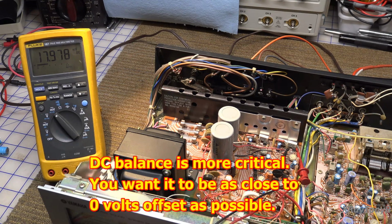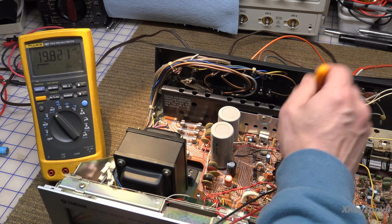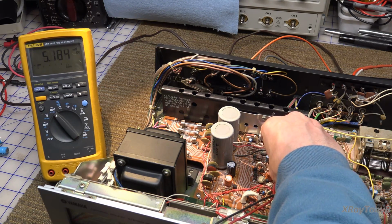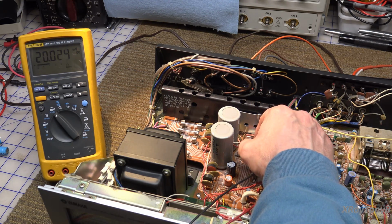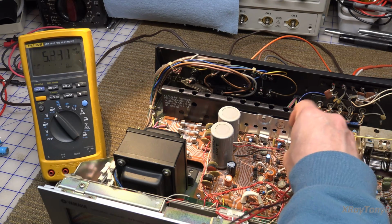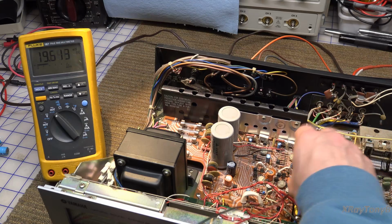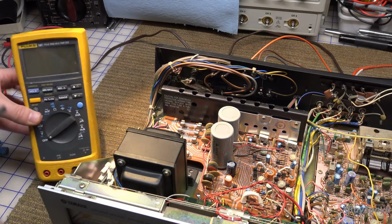So, I'll probably have this sitting somewhere around 20 millivolts. And we'll go back over to this one, check it, and we'll go back a couple of times and just make sure it's still holding. It's right there on 20. Go look at this one. It's sitting close to 20, so that's good. We just wanted to make sure that was where it needs to be.